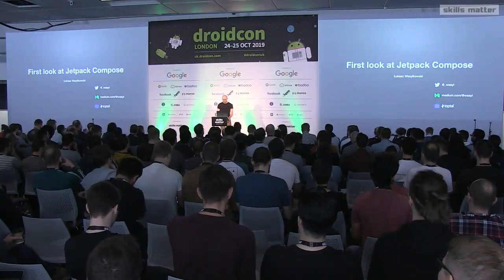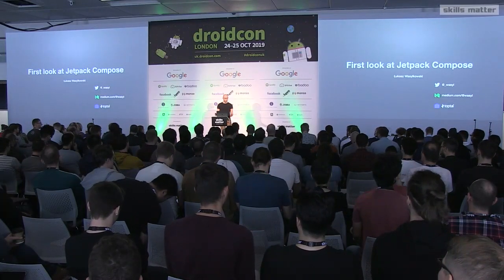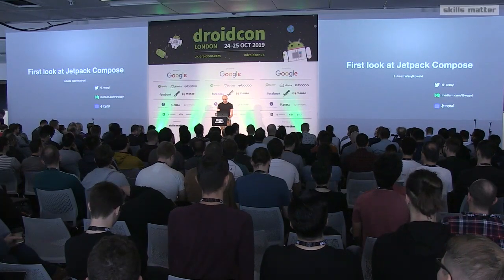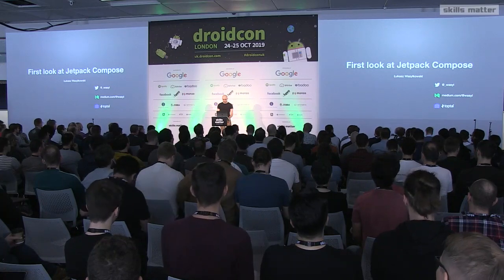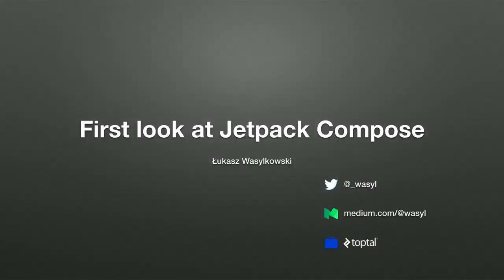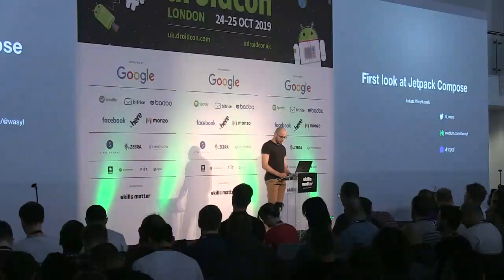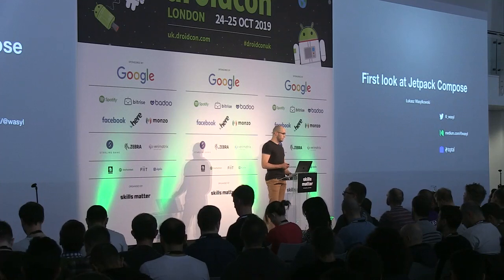Jetpack Compose, the new UI framework from Google. Who's already excited for it? Okay, cool. We'll see what Jetpack Compose is and why it's built. Jetpack Compose is the new UI framework from Google, which will allow us to build our UIs in a completely new way. Jetpack Compose changes drastically.